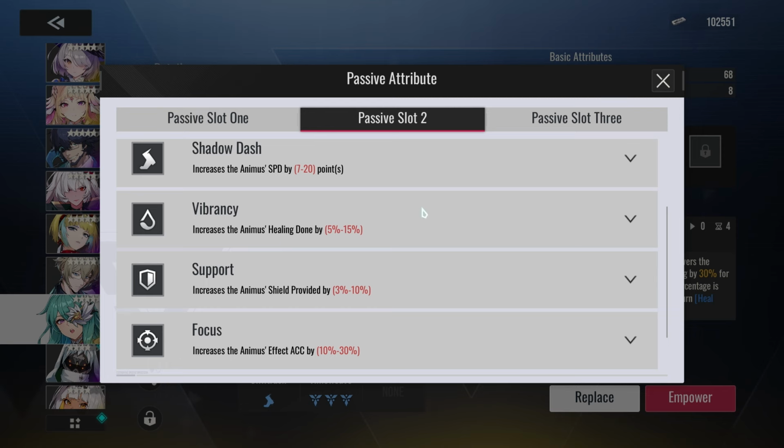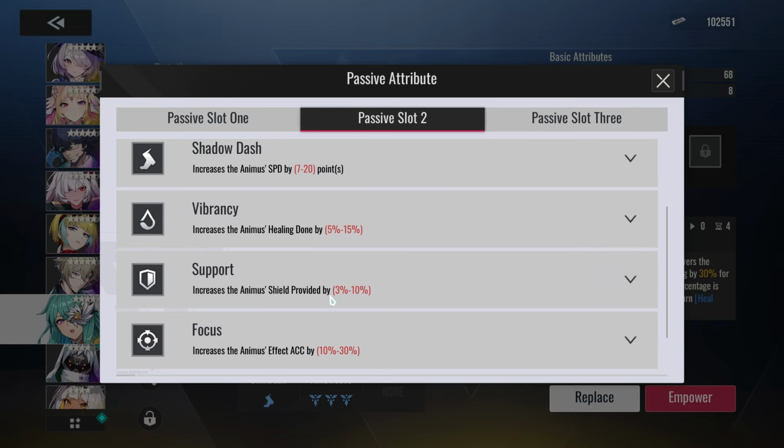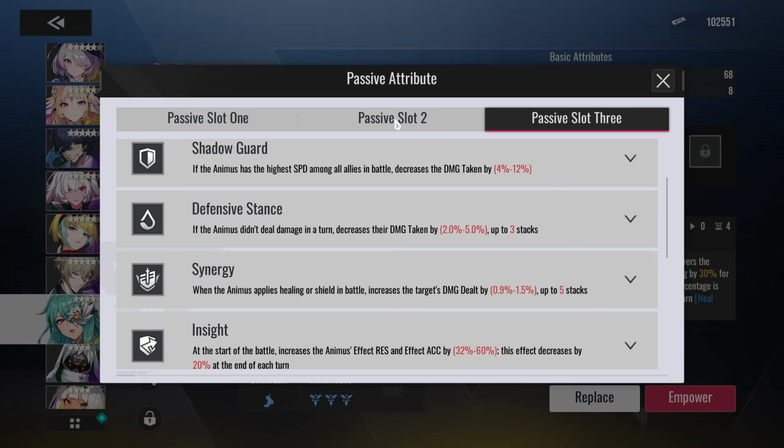That's very, very good. If you have a character that you want to use more because of the shield, then in that case shield provided in percentage is also a good idea. But overall, for this kind of character you either go for healing done or shield provided in percentage, and healing is the best choice in this case, obviously.